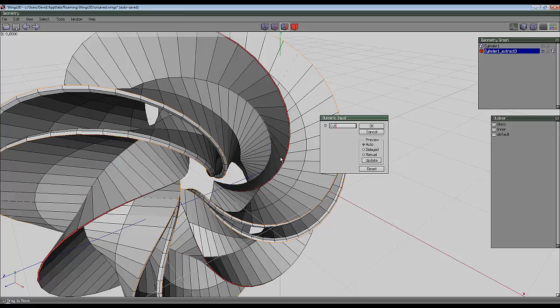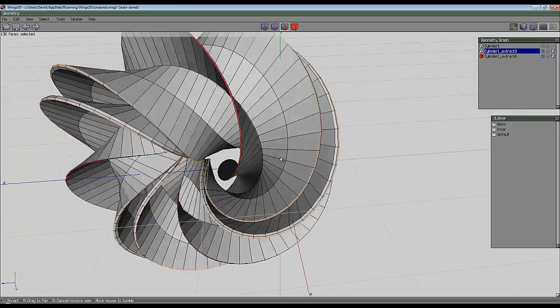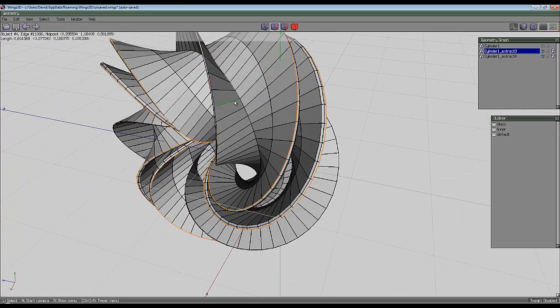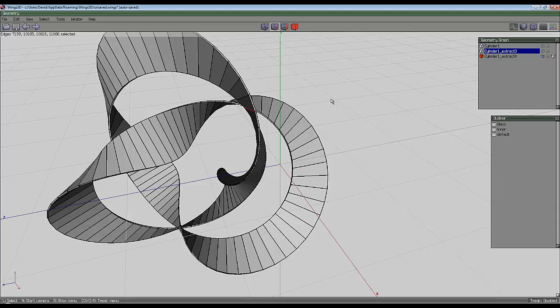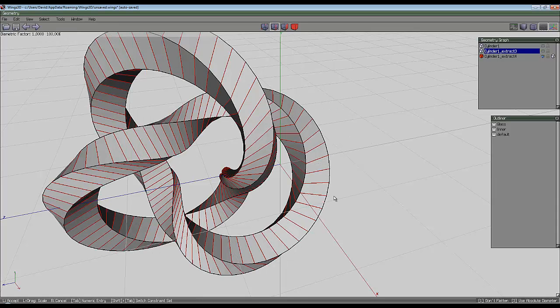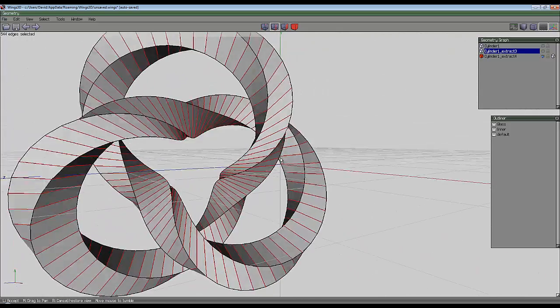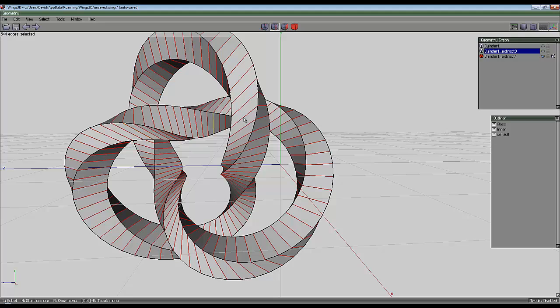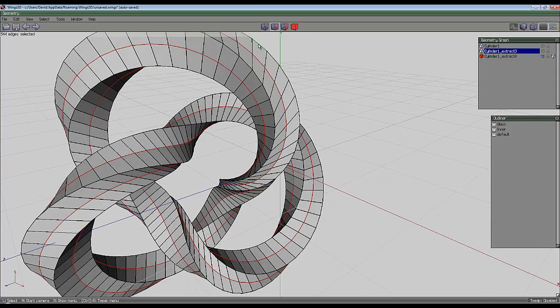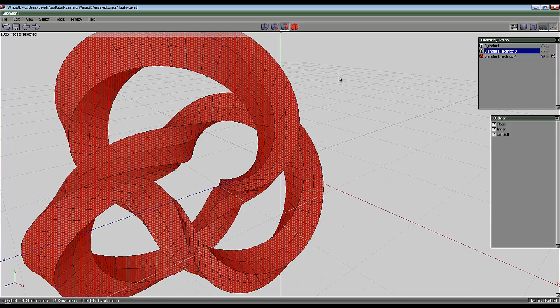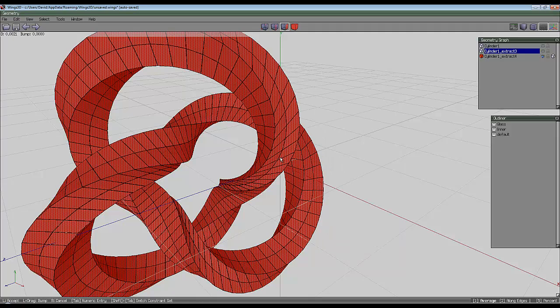tab 0.6, it shouldn't come out of the surface, go OK, and then space to deselect, do an edge. I'll hide this other shape now, okay, and go L for loop, G, right click, circularize, factor of 1, so that's the default state. So that's turned it into a continuous strip that goes all the way through the inside. If I now press C to connect, it'll break those faces up into more or less squares. Go to face mode, right click and inset those.